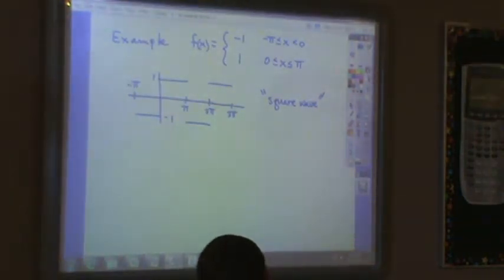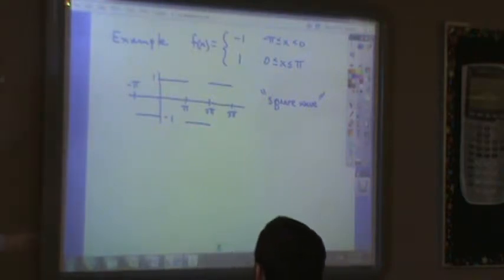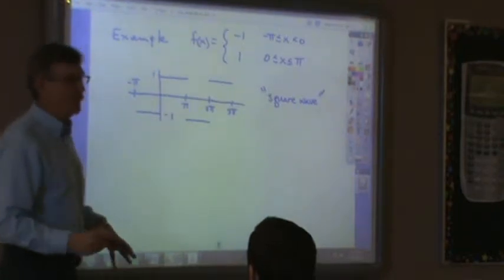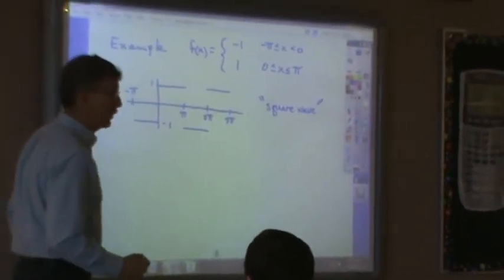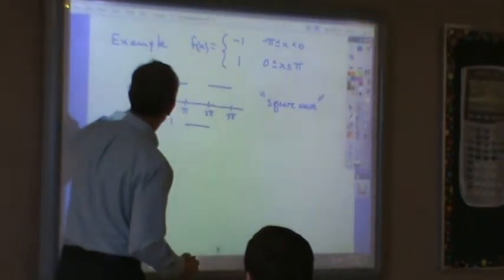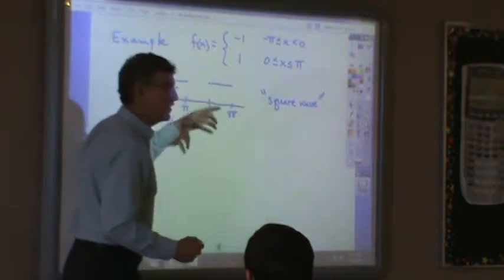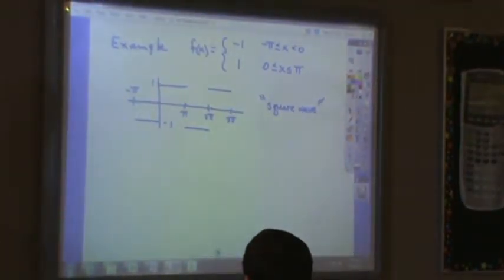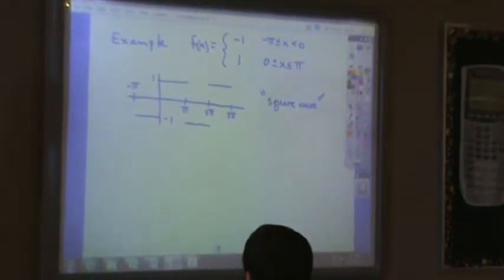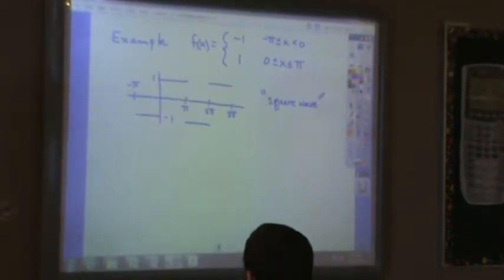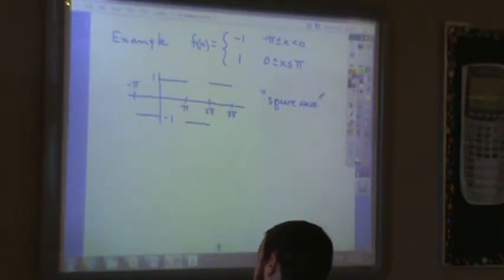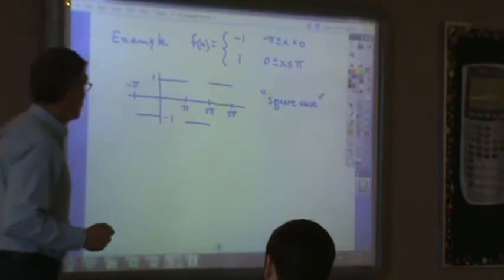So our job is to try to approximate this square wave by sines and cosines. Well, in a certain sense, it looks very, very crudely, roughly like a sine function, doesn't it? The sine function comes down like this, goes up through the origin and then up to here, down again. So in some really rough sense, it looks like a sine function. What we have to do is build this out of many different sine functions and perhaps cosine functions so that they begin to look more and more like the square wave the more terms we add in.